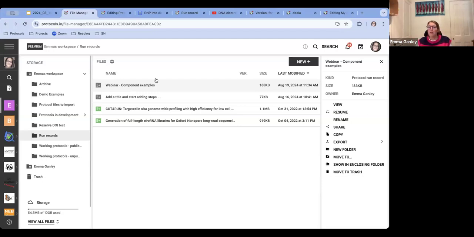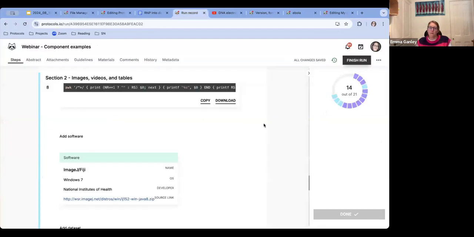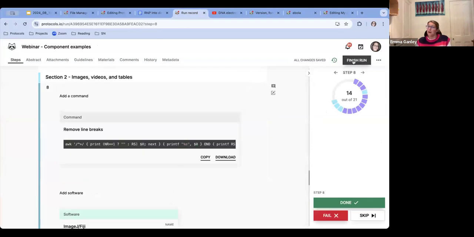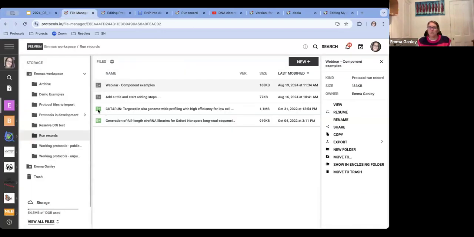When you finally do finish it, if I were to come back and click finish run when I'd gone through the rest, I won't do that now because I'll need to then refresh. It then would turn green and be a completed run record and would no longer be editable. And so you would have your date time-stamped run record that would correlate with anything you had done that day, any data you generated. So that's a whistle stop of all of the run functionality and so on.